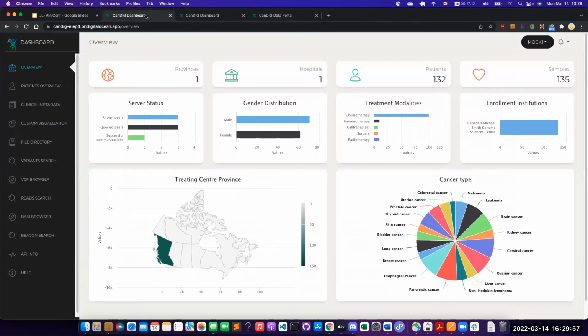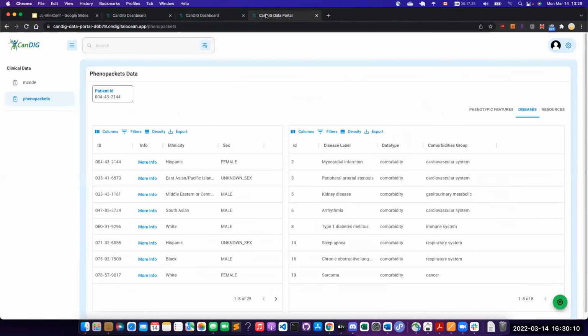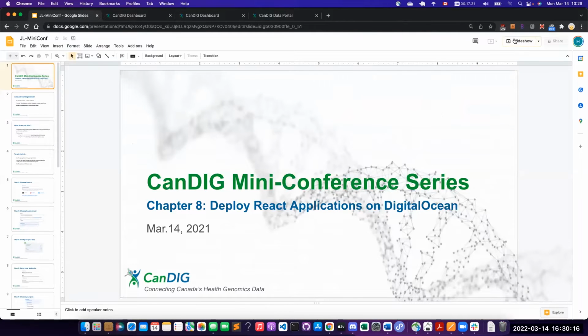So a quick intro to both of these. CanDIG server external dashboard is a React app visualizing data from CanDIG server, while CanDIG data portal is mainly visualizing data from the Katsu metadata service.